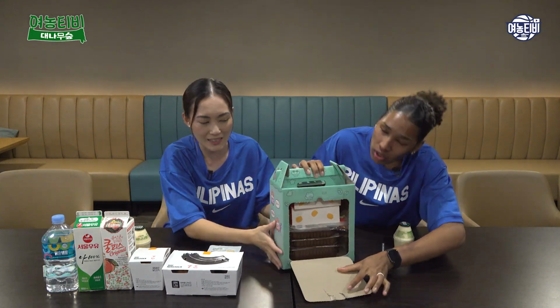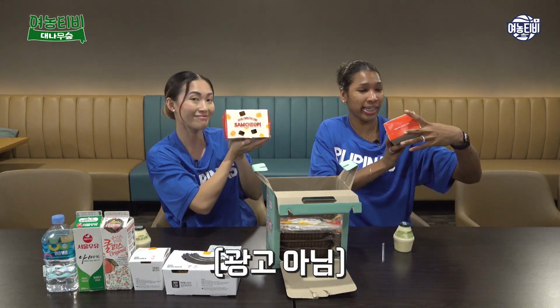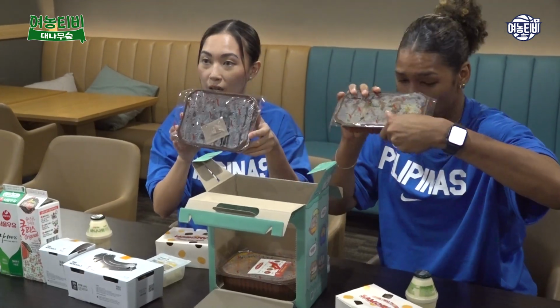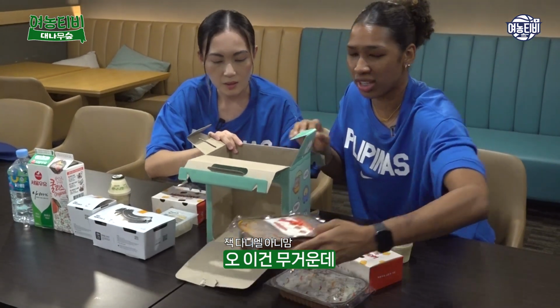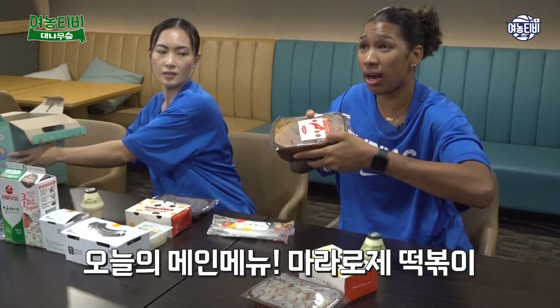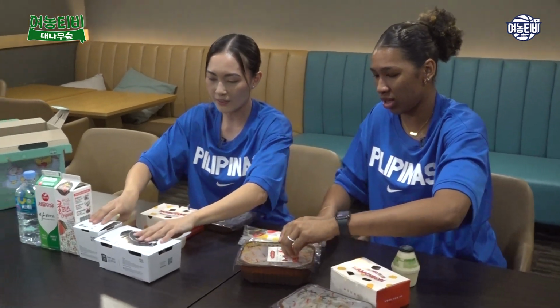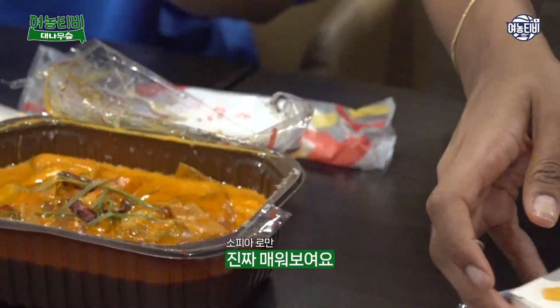Ooh, wow. Look at this. Samgyeop. Yummy. Samgyeop lang pala. Bulgogi? Okay, this bulgogi. Yummy. Oh, this is heavy. Oh, this is the mara? That's mara, the spicy. Okay, should we... Oh boy, I think it's really spicy. That looks very hot.